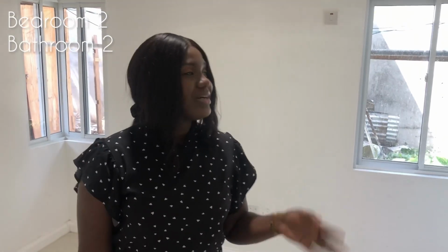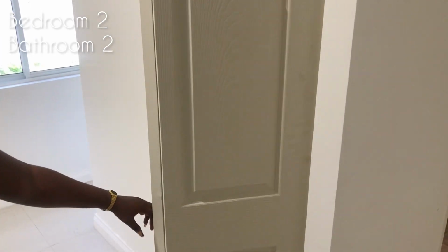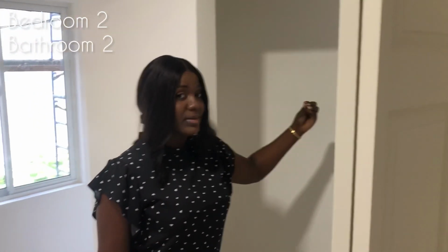So now we're in the bedroom space. Now for this bedroom, we do have a smaller closet. However, the size of the bedroom makes up for all of that. So this is what our closet space is actually looking like, right? Now for me, I would personally install a rod inside so that I can hang my clothes, and probably one shelf so that I can store a few things and have my suitcases at the bottom. Now behind me, we have natural lighting windows, large windows that will allow lots of ventilation, lots of Jamaican breeze to come inside. And just above me as well, we also have a ceiling fan.